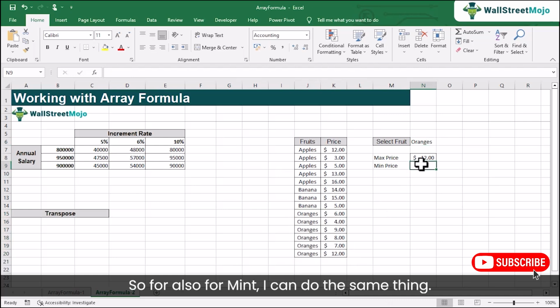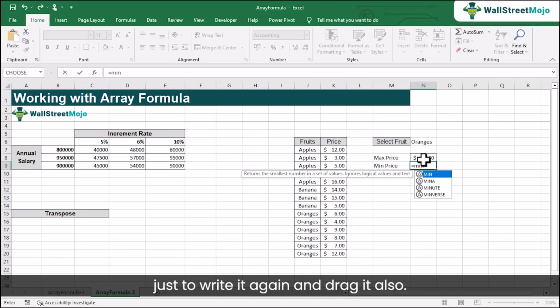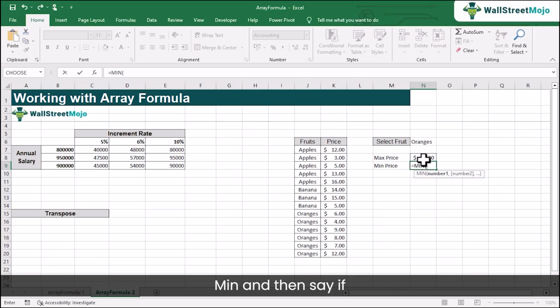For min, I can do the same thing. I'll write it again, min, and then if, the logical test is this is equal to whatever I select here.